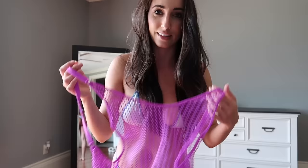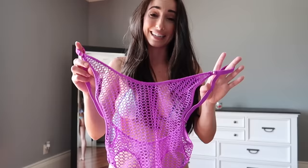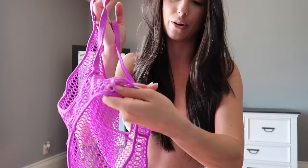And then the final one — obviously this is why I can't show it on here. Look at how see-through that is. The entire thing is mesh. This was a set I originally got — it came with an orange-purple one and a black one. But I guess they sold out of the black one, so I just got stuck with the purple one. But I did try this on and oh my god, is it sexy. I'm going to be trying this on OnlyFans. Little micro logo in the back, but this is just sheer from top to bottom.